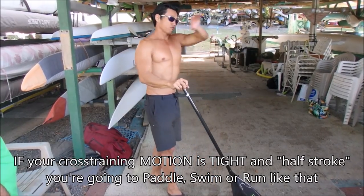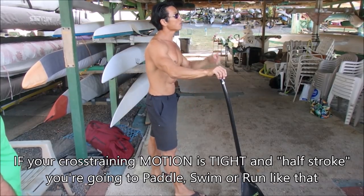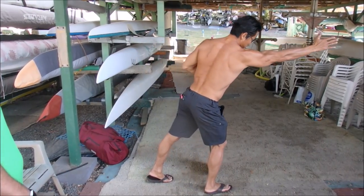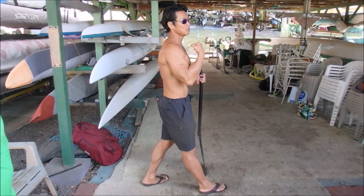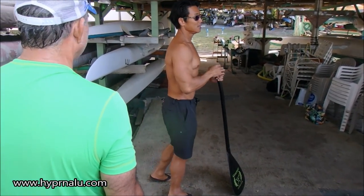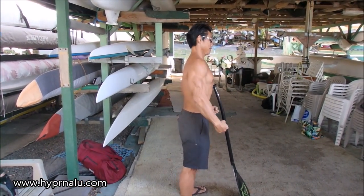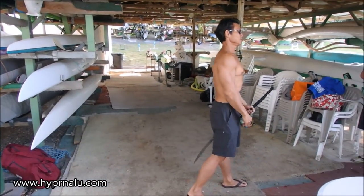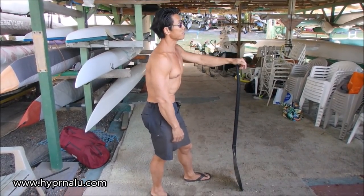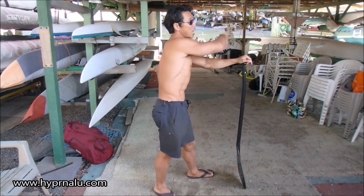Okay? So forget about the technique part. Focus on the biomechanics and the physiological aspects of it. If you want to get stronger in anything you do, you want to have full extension of your muscle, full contraction as much as possible. If you're just trying to build a big muscle, you see bodybuilders do these half reps. They're trying to increase the thickness of the muscle fiber, so they're trying to fit a certain aesthetic. That's what bodybuilders do a lot, like this. Right? And I'll tell you, as we get older, you're gonna lose your range of mobility and flexibility. Why accelerate that? In fact, you need to do the opposite.